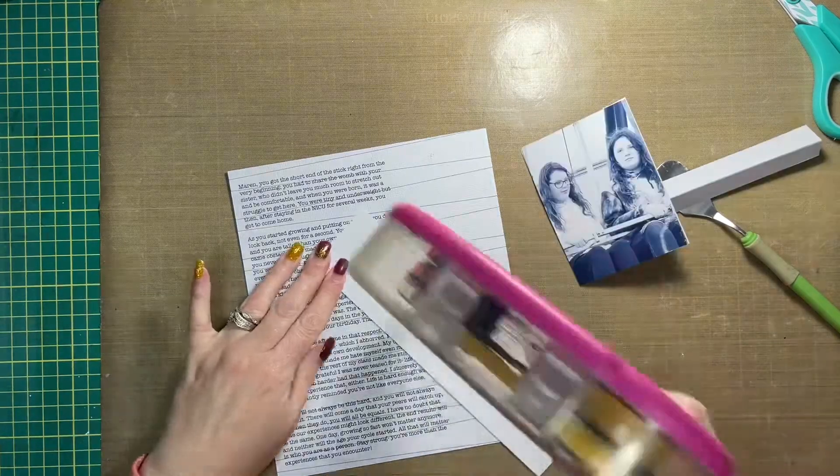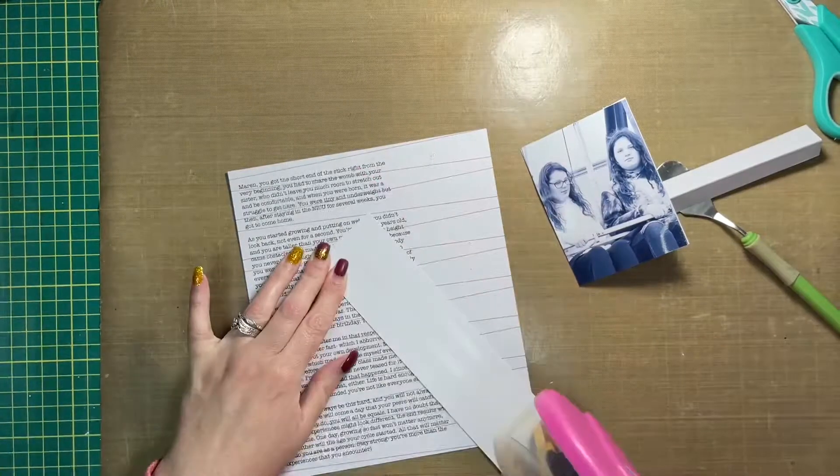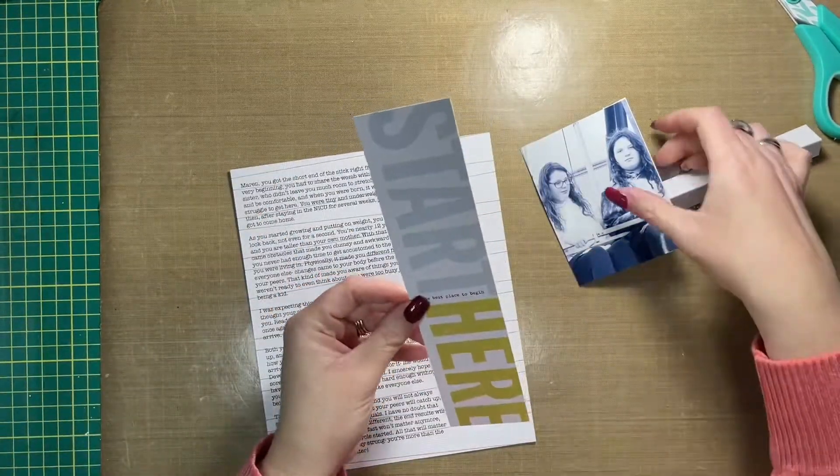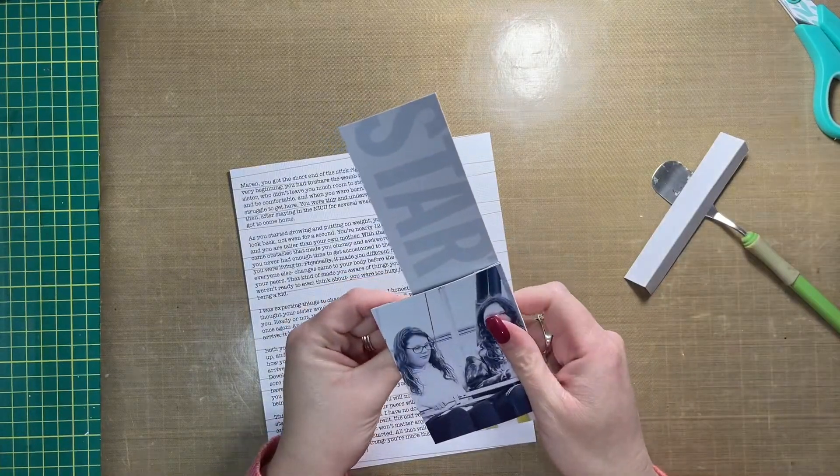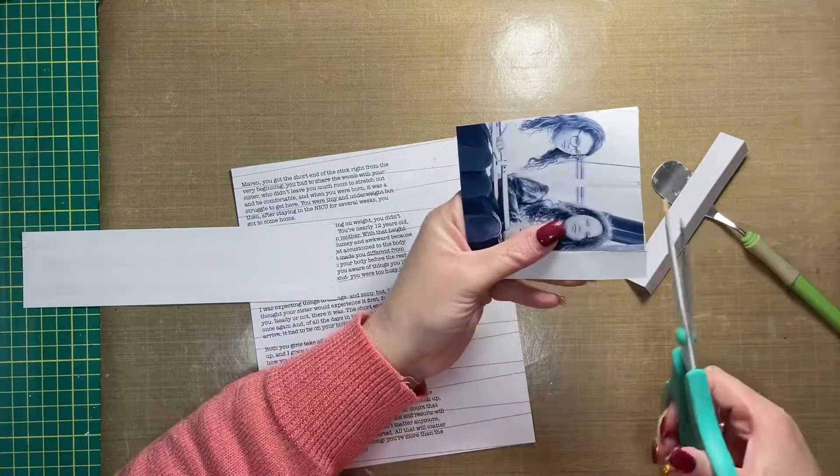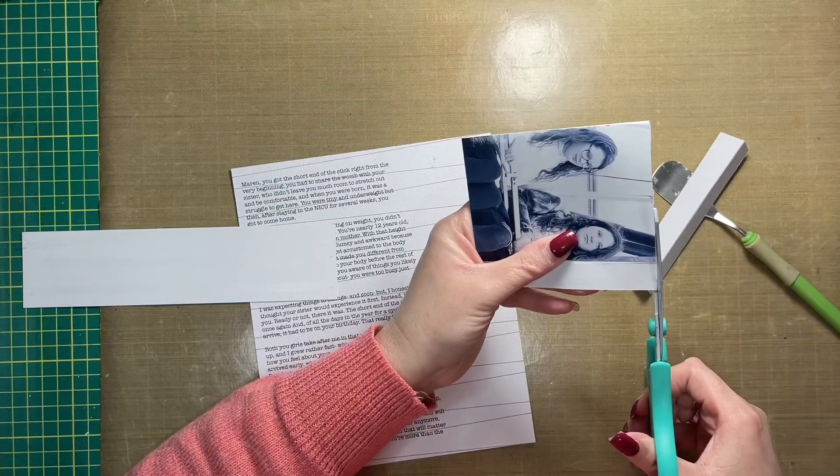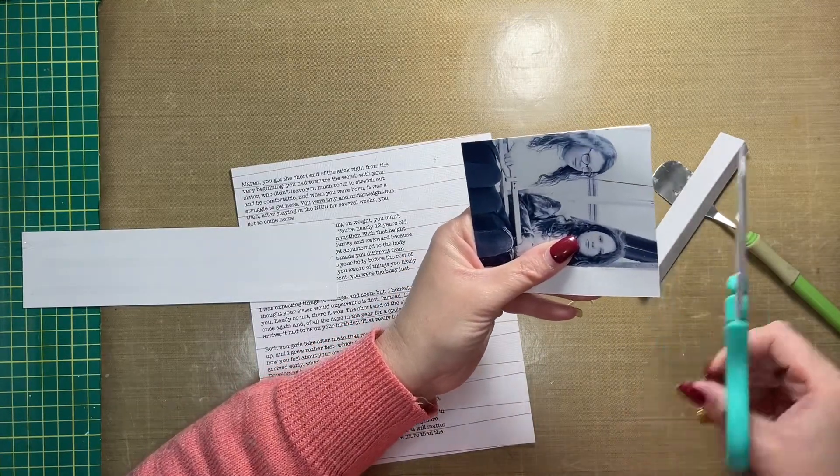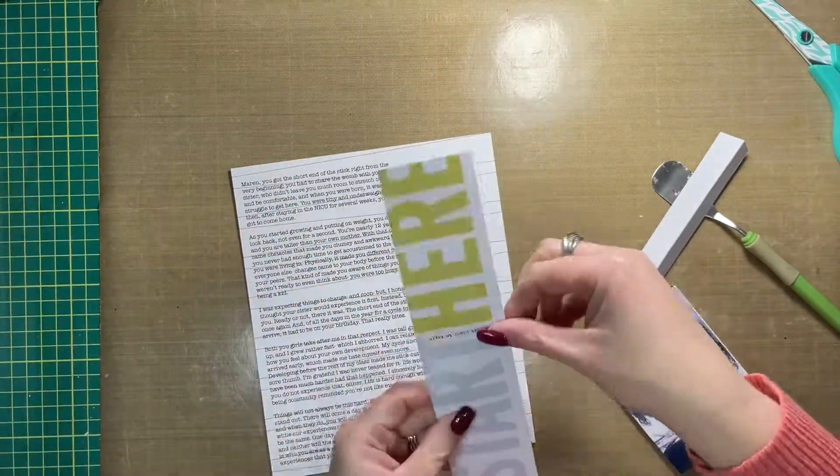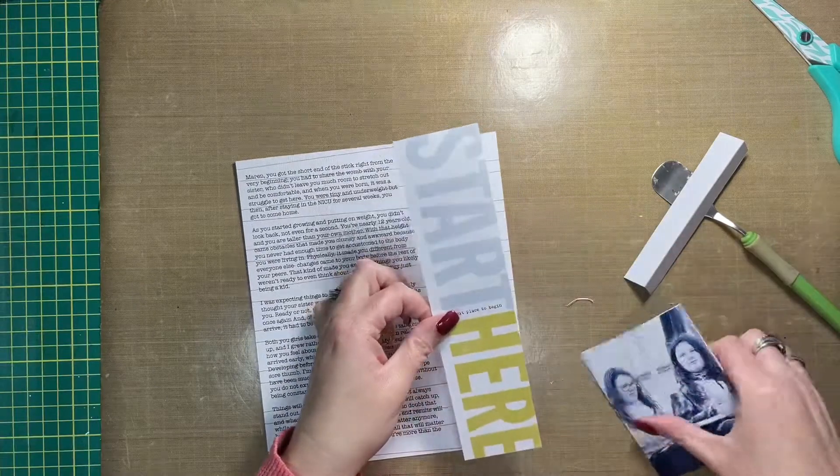Glue my hinge to it and then apply some more glue to where the hinge is so that everything gets stuck properly. Oh, before I do that, here I realized that there was a little bit more that needed to be trimmed off, so I did that and then adhered everything together.